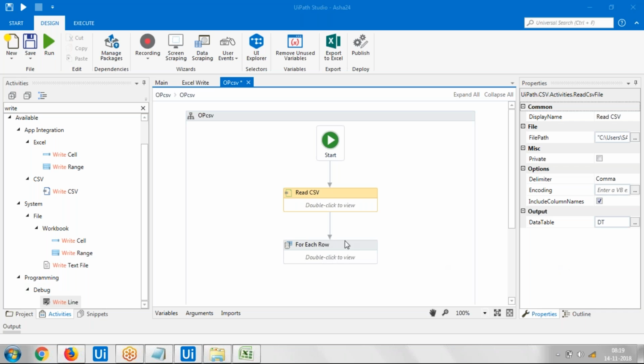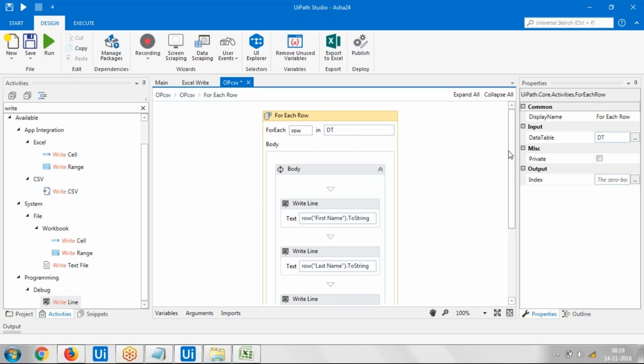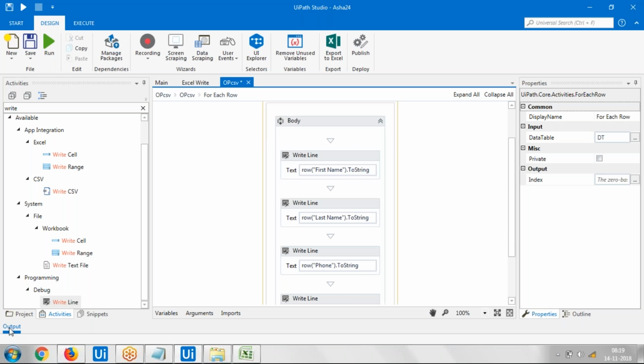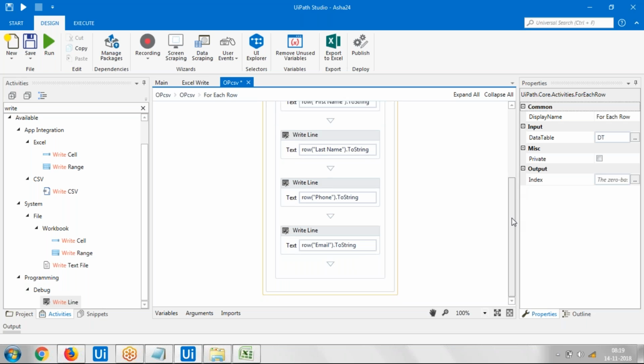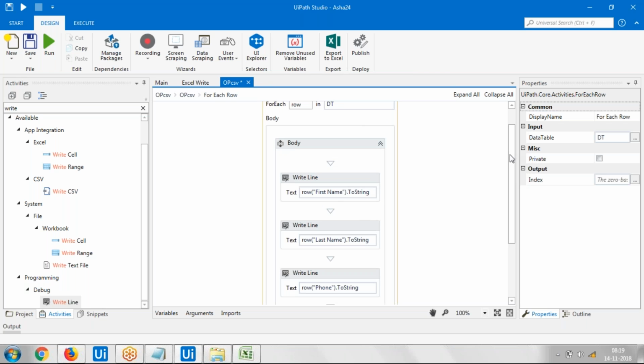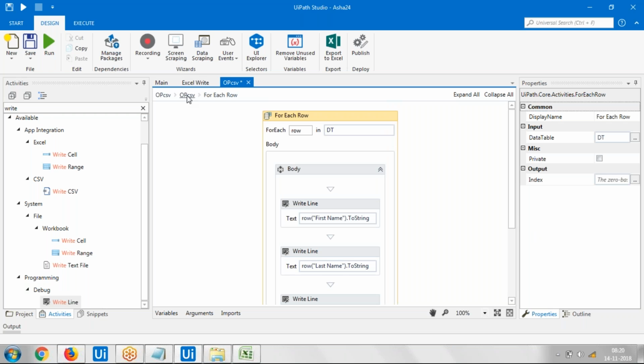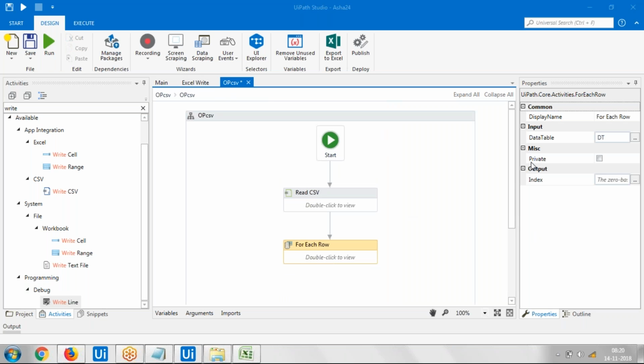To read row by row, I have taken write line to finally display the data as strings in the output panel. Because the output panel cannot display the table format, I have converted it to strings. That is the reason I have taken four write lines to display all four columns and converted each column to string. Fine. Any doubts in this?